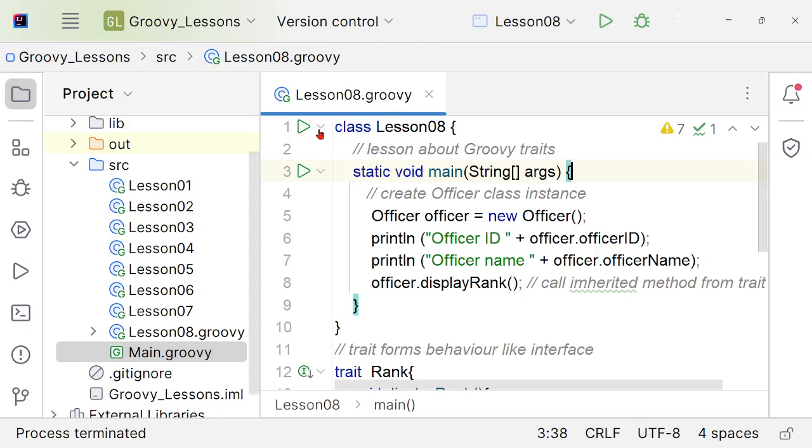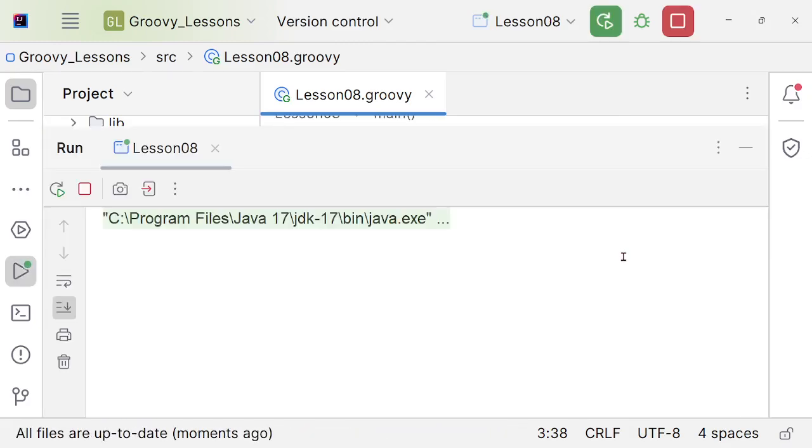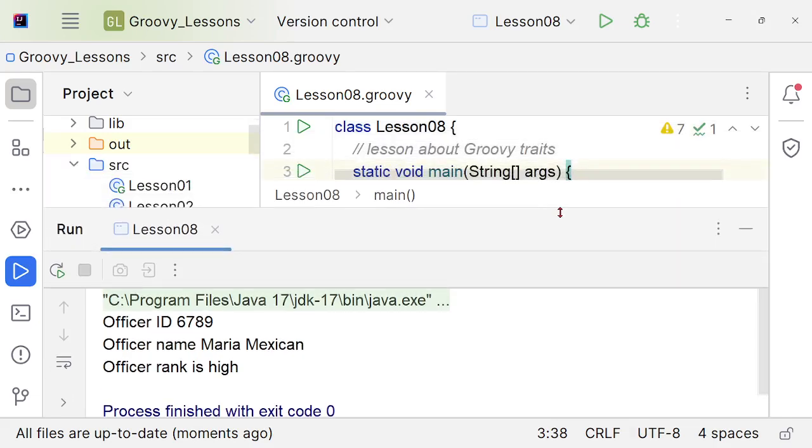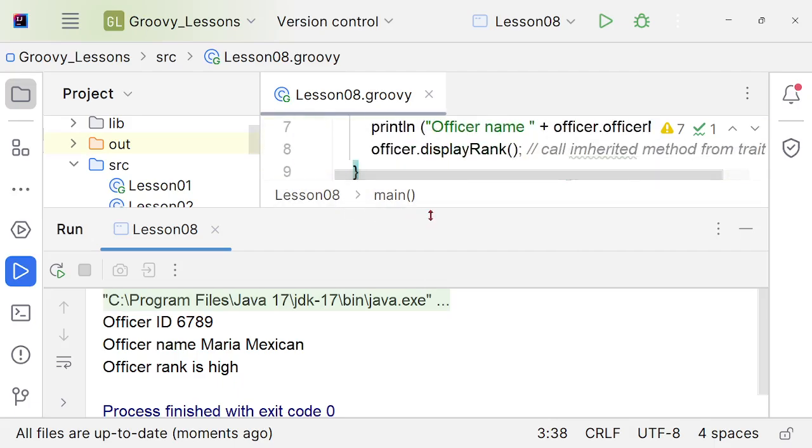Slowly. Excellent result as expected. This is the end of the Groovy lectures.